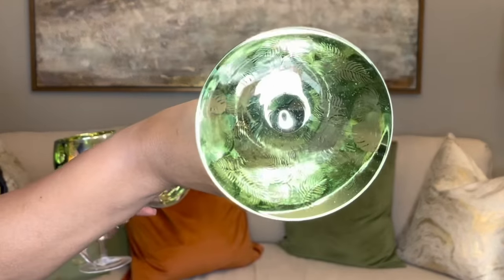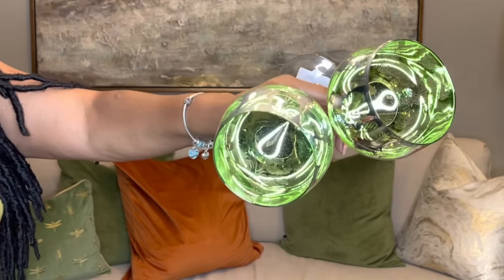While I was in HomeGoods I couldn't resist getting some items for the backyard. I'm going to decorate our bar cart because we're going to have a few friends over for cocktails by the pool. Palm trees and pineapples are going to be my theme out there. I got these three little glasses — they only had three. I got one from one HomeGoods and two from another, so I'm sure there are more in the set. In the inside, that's where you see the green — they're really pretty and they were $5 each.